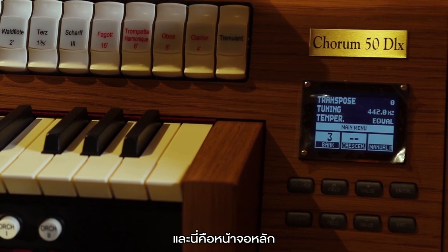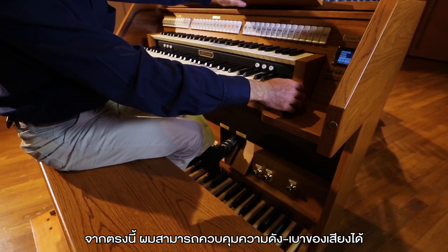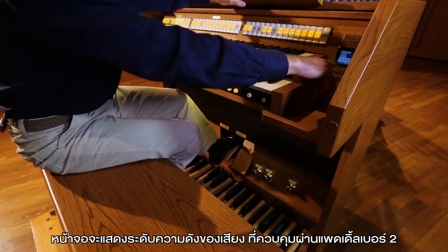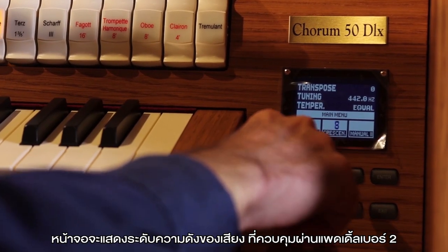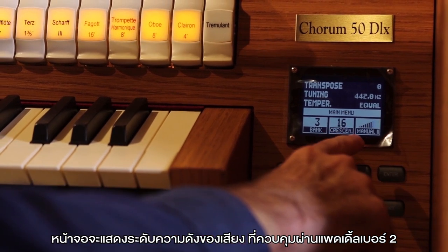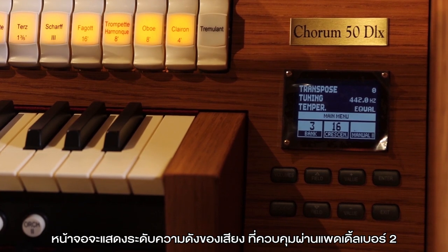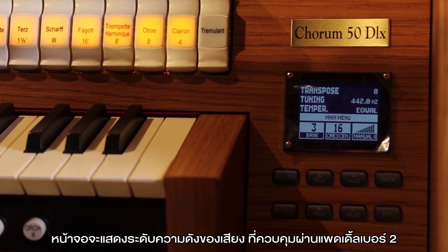And this is the main screen. From here, I can also control volumes. Now, I'm not going to play, but you can show the crescendo, the number of stops I'm going to use, and the value of the second pedal, the one to control the manual.